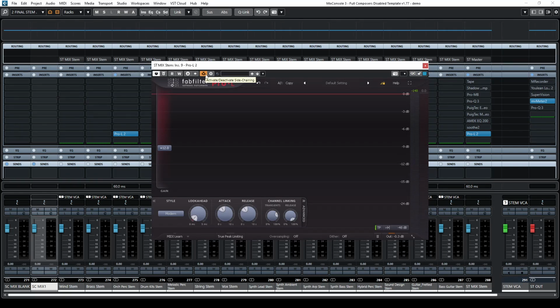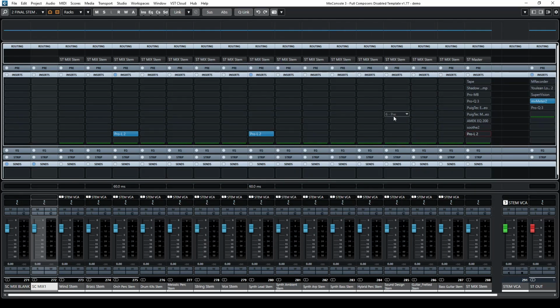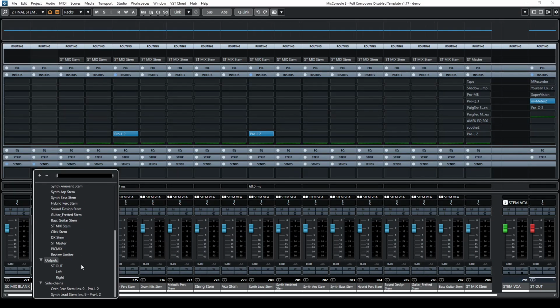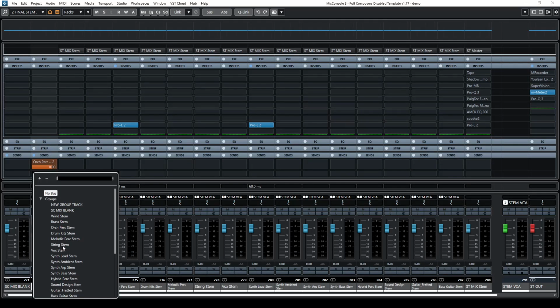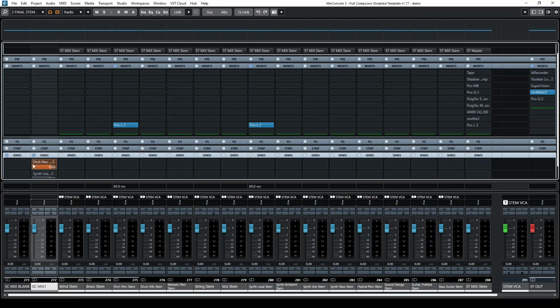After you've done that, you want to go to the stereo mix bus, which we're not going to use anymore. And you want to go ahead and just deactivate that, turn off the sidechain, so you don't get confused when you're routing things later on. And then you can just power off the plugin to save CPU. And then you want to go to that sidechain mix and send 100% to all the sidechain inserts that you have on your stems.